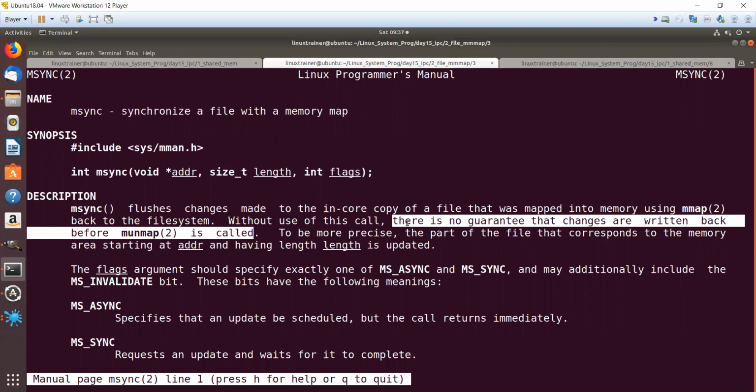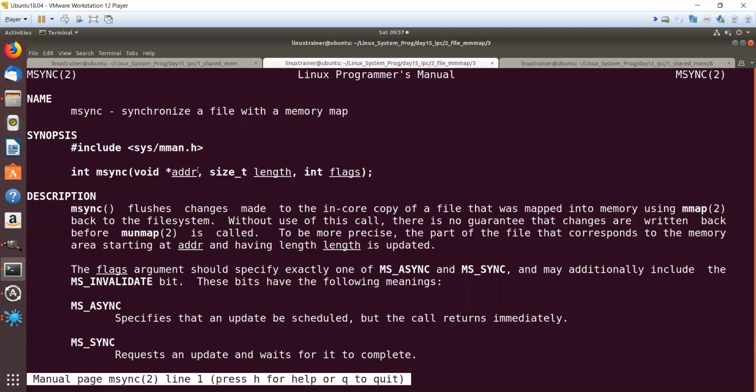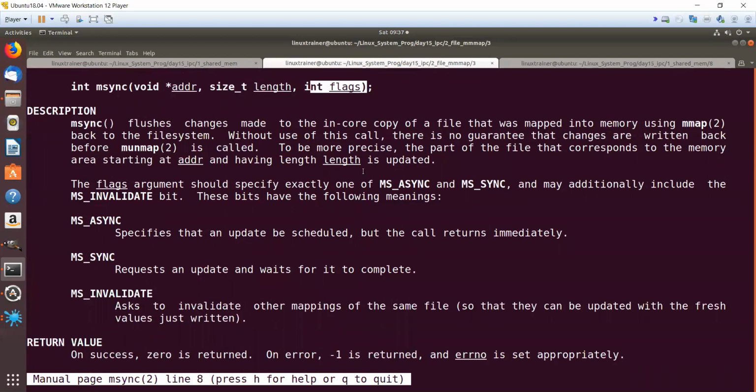So it's saying that there is no guarantee when changes are being written back to the file before munmap is called. So you can see msync takes 3 arguments. The address and length are same as munmap, and flags. So you have 3 flags.